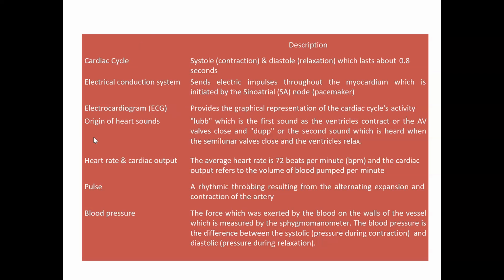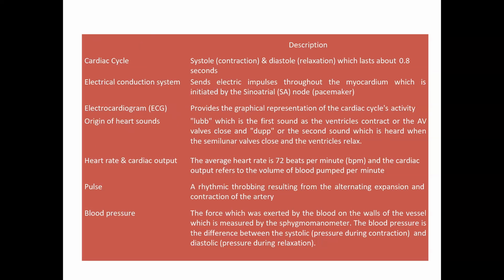Next class is the origin of the heart sounds. You can hear "lub" and "dup." The first sound, "lub," means it is the sound as the ventricles contract or the atrioventricular valves close. Class, when we hear our heart, it sounds like dug dug dug dug. But the more appropriate sound is lub dup, lub dup, lub dup.